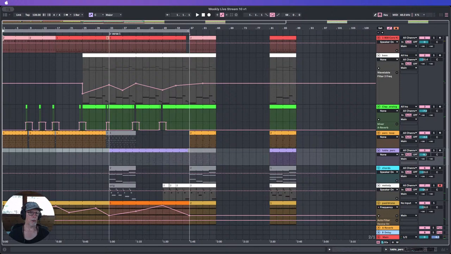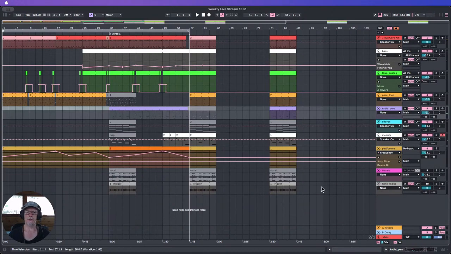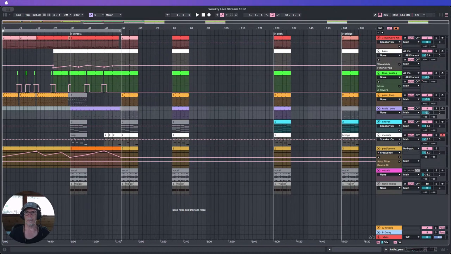So I'm going to go right back to the start of where I began with the beginning of the arrangement. I'm going to wrap things up in about 5 minutes for today. The plan for next week, my thoughts would be to carry on with this idea and continue to arrange it. I hope you're finding it useful to see this happening in real time and connect up these sections, continue to automate, continue to make it interesting.